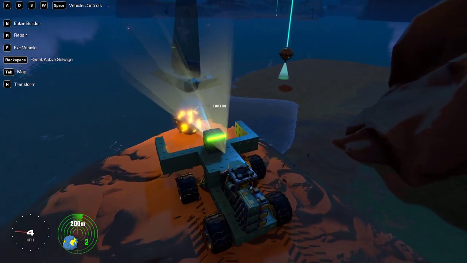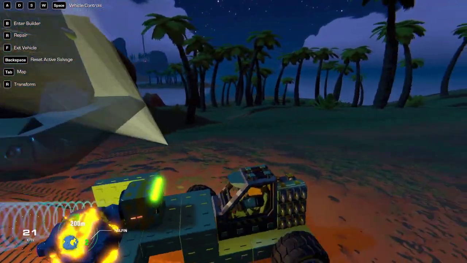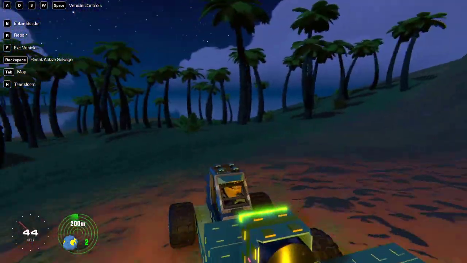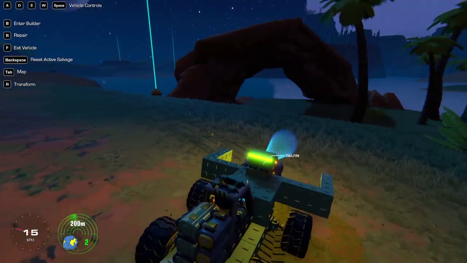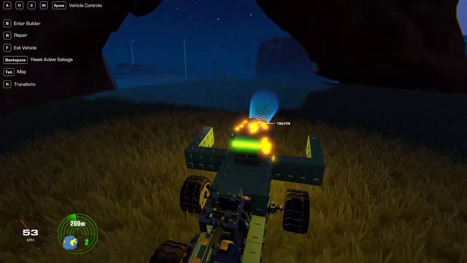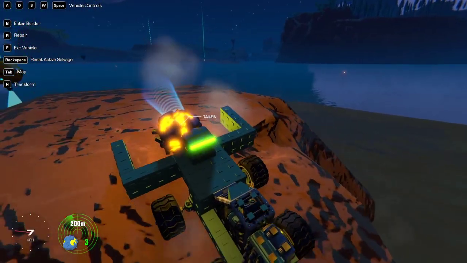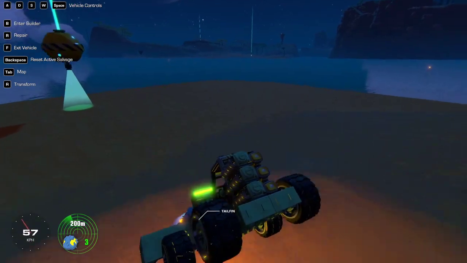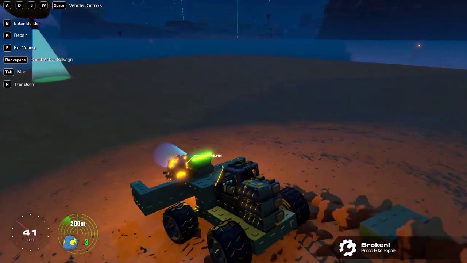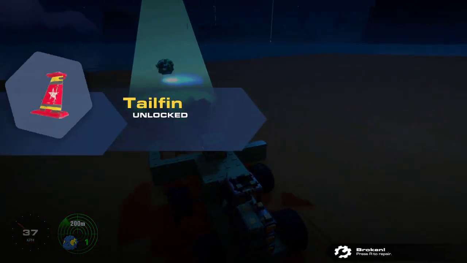I was hoping this was gonna be a power core, but tailfin works. I want to see if I can get a power core before I end it. No, it doesn't really matter. Wow. Okay. That happened. And I got a tail fin.